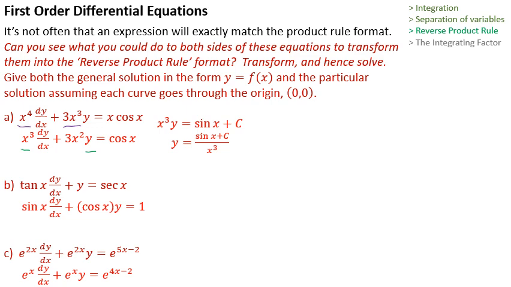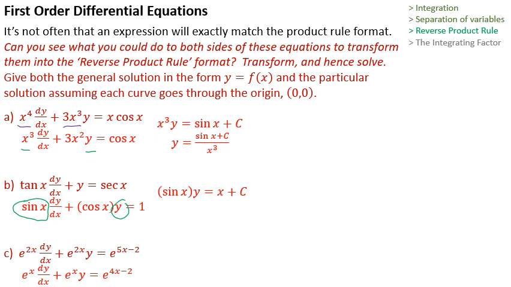For part B, inspection with reverse product rule gives us sin x times y. Again, you'll see that's the first term over on the left and the second term on the right hand side of the left hand side. So of the 4 terms you see on the left hand side of the equation, the term multiplied by dy by dx is the undifferentiated x term, and then y is the undifferentiated y term. So they're the only 2 pieces we need.